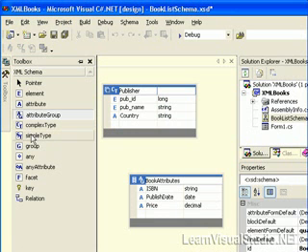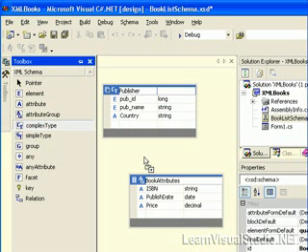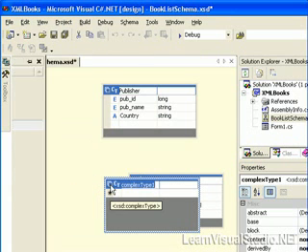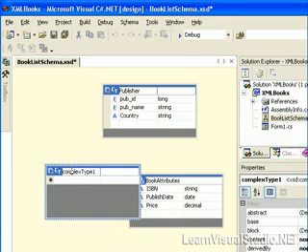So now what I'll do is add a complex type for the book itself. We'll call this book. And we're going to add some sub-elements, like book ID, which will be a long.